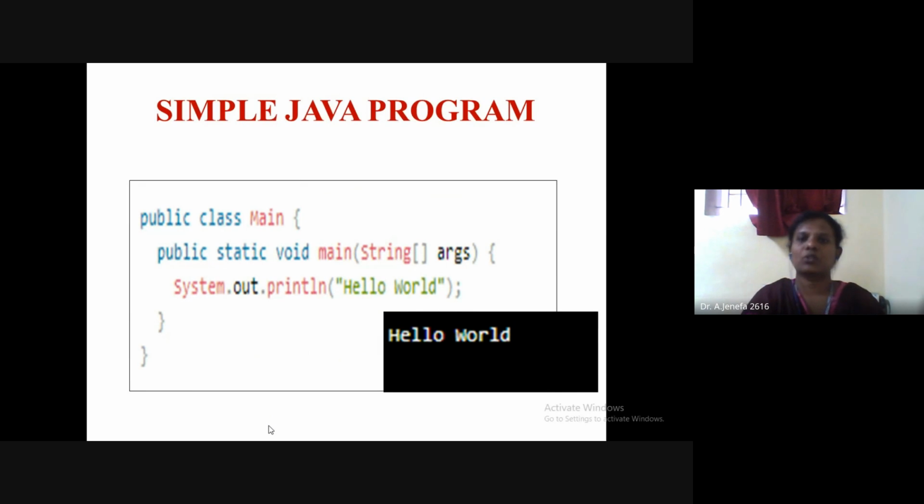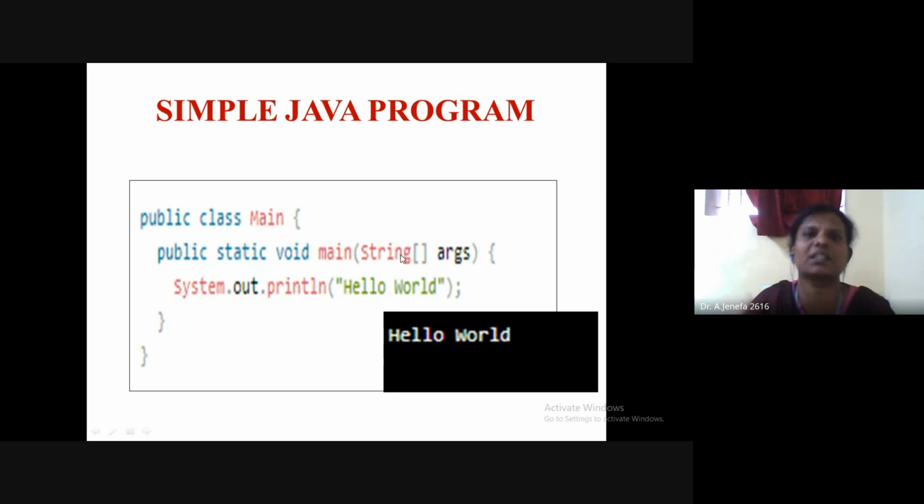Fine. So how can we write code in Java? There is built-in, predefined syntax and rules that have to be followed to write a Java program. Normally, all programming languages, like C++, have a main function where the execution starts. Similarly, in Java we have a main function in which we write the Java code. All main functions should be declared inside a class.